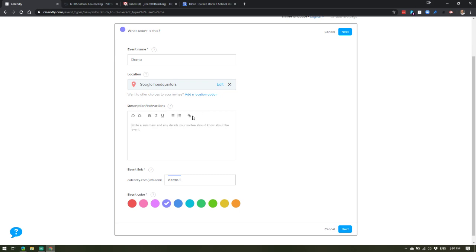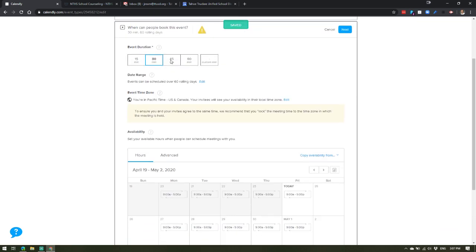So you can write any instructions. You can include links. This is great if, for example, you're registering your student, please click on this link and follow these directions. But you can type anything in here. You can label this. All this stuff is really kind of on our end, so we can make different colors and quickly see. The powerful piece comes in how people schedule.